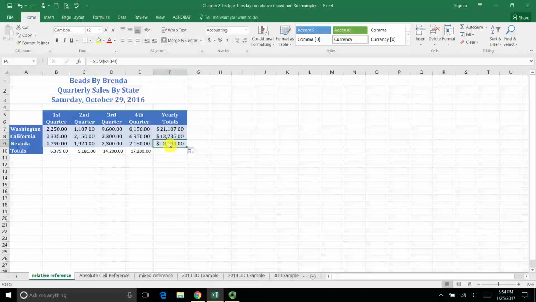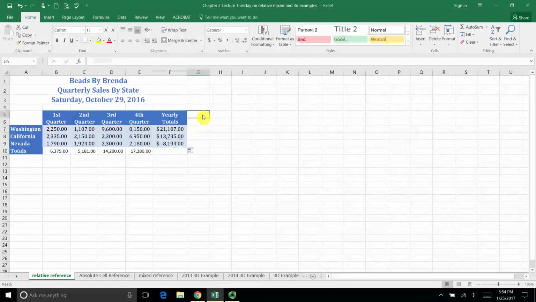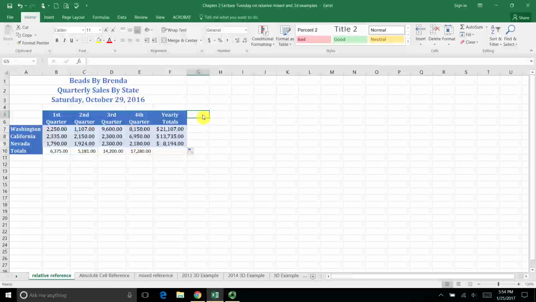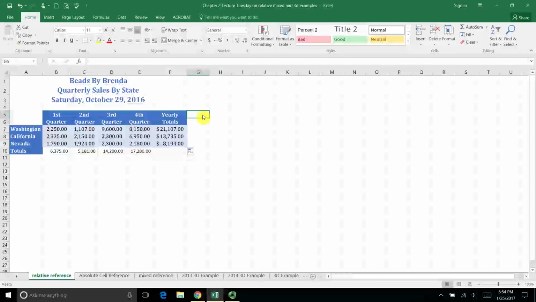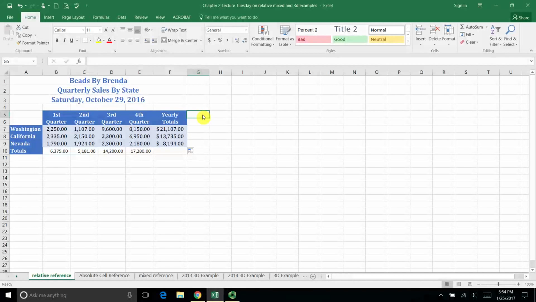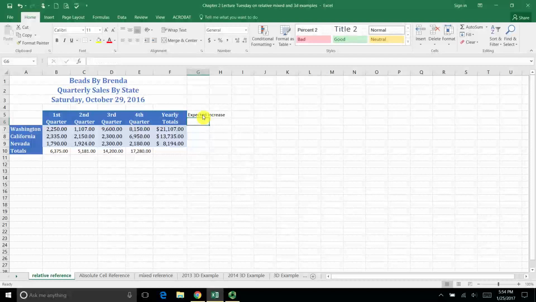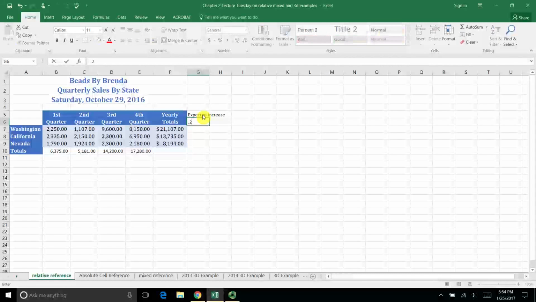Now, let's say that I want to know what new totals would be if my yearly totals would increase by, let's say, 20% next year. So I'm going to put expected increase, and then in this one, I'm going to do 20% here.